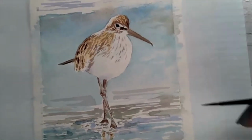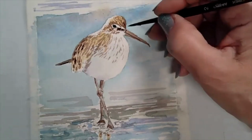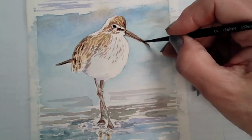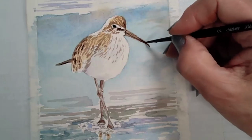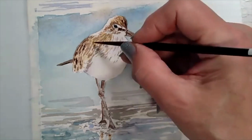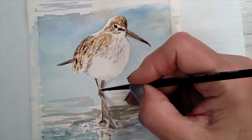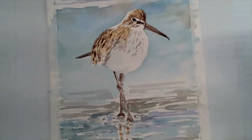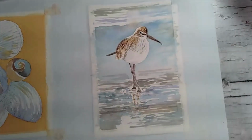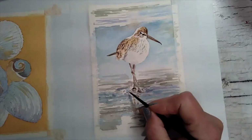And also, you can kind of see a line here and where the beak is, and the end is pretty dark, so I'm going to darken up the end of the beak there, put a little bit more dark brown on his head, and a bit more on the back maybe, and even a little bit more on the leg. The dark details really do something for the painting. And I might even put a little bit more dark on his leg there and in these shadows.